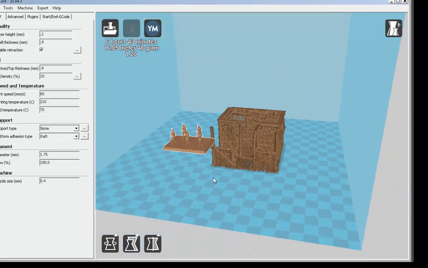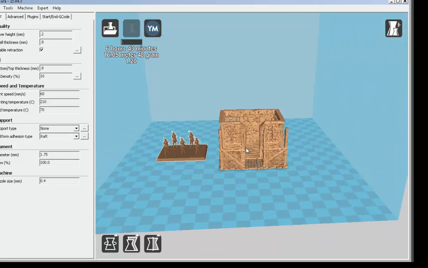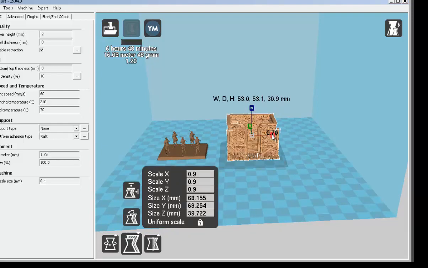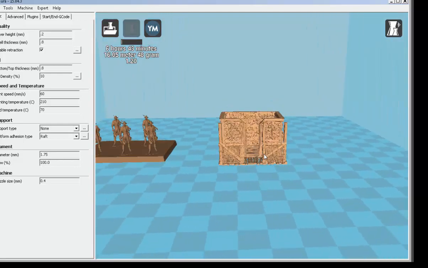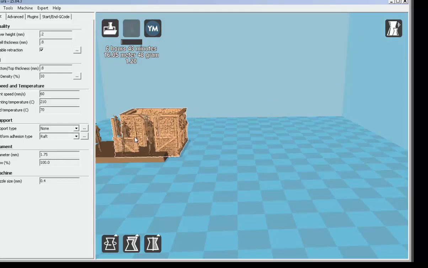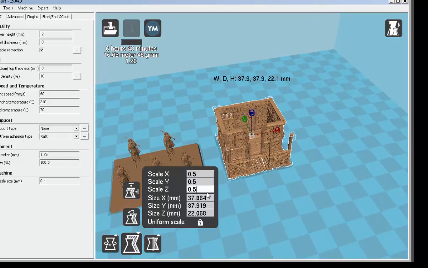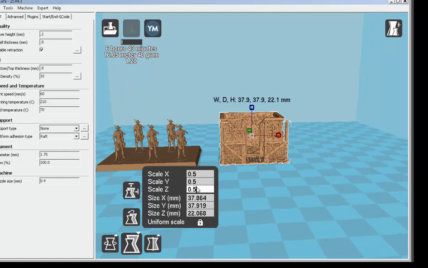But as you look at this, you can see it's way too big for Flames of War, because this is a small hut designed for 1 or 2 men to go inside. So what you might do in this case is scale it even further just by eye to see what looks good. And then you might say, great, that's looking good for my Flames of War guys. And then it's this little tiny hut that you've scaled by 50% for Flames of War. We would normally say 60% scaling, but you can see 60% might be too big.